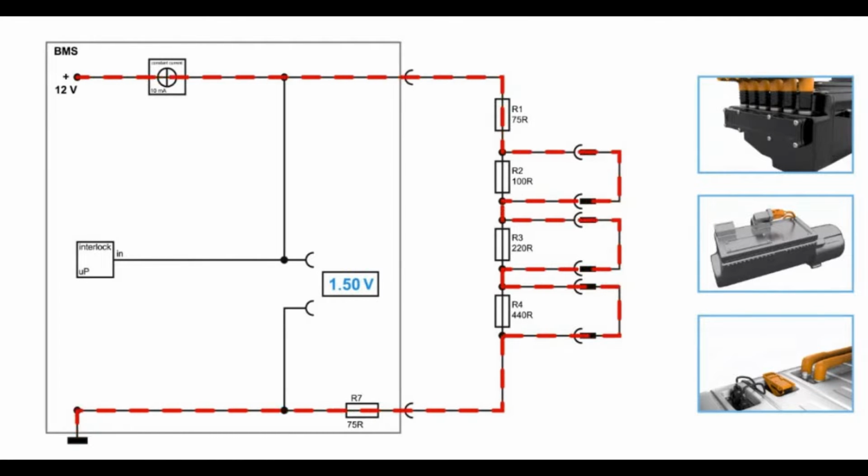As you see here on the right hand side, you have three different components. They are part of the interlock, or more the connectors around this, they are part of the interlock. But like I said, it's really hard to see the whole thing itself. And this is why we've created this animation. And you see, basically it is pretty easy.